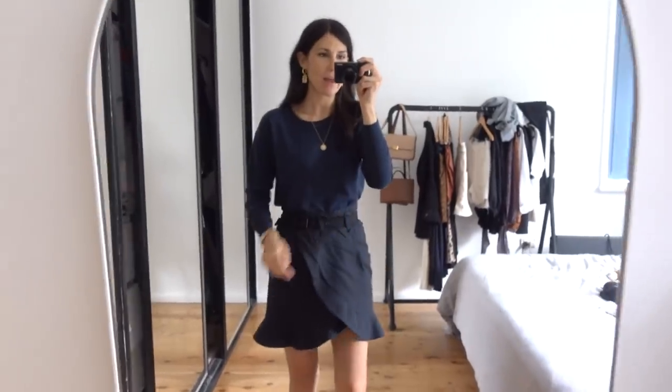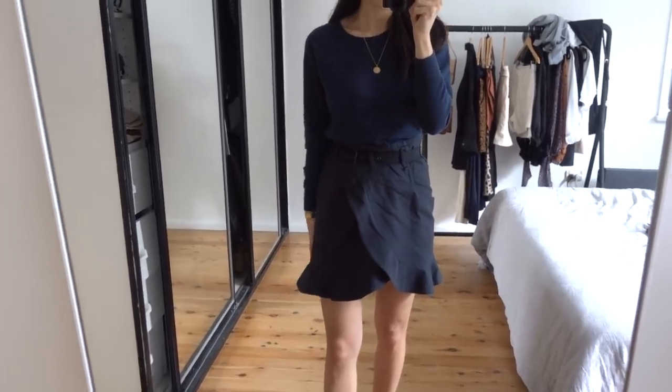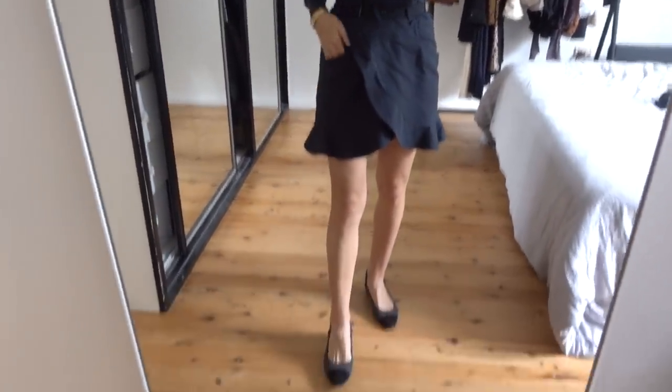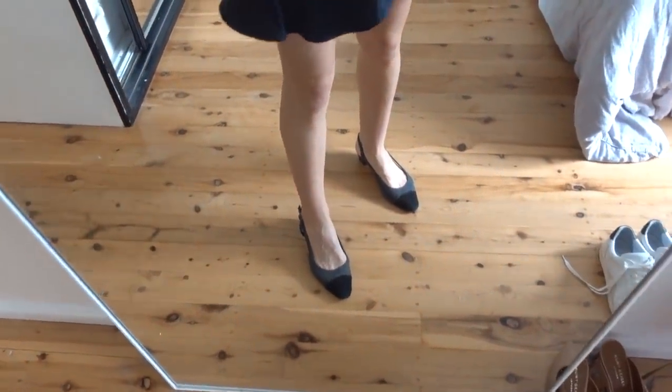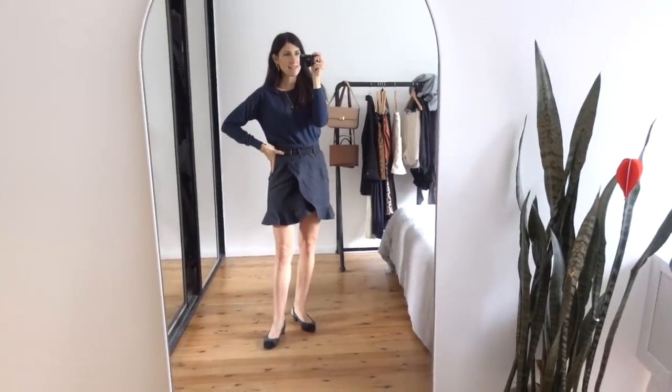I've gone for a bit of a monochromatic outfit: I'm wearing a merino cotton knit sweater from Everlane in a deep marine indigo blue — really nice, soft, and cozy. I went for a size small; it's a slightly wider crew neckline so you can see a little clavicle. The skirt I'm wearing is my Isabel Marant Étoile skirt, which I absolutely adore — I'm wearing it at least once, if not twice, a week. Then the shoes are my Vanelli two-tone flats, the charcoal ones with the black suede cap toe. That's my full outfit today — see you guys tomorrow for my last outfit of the week.